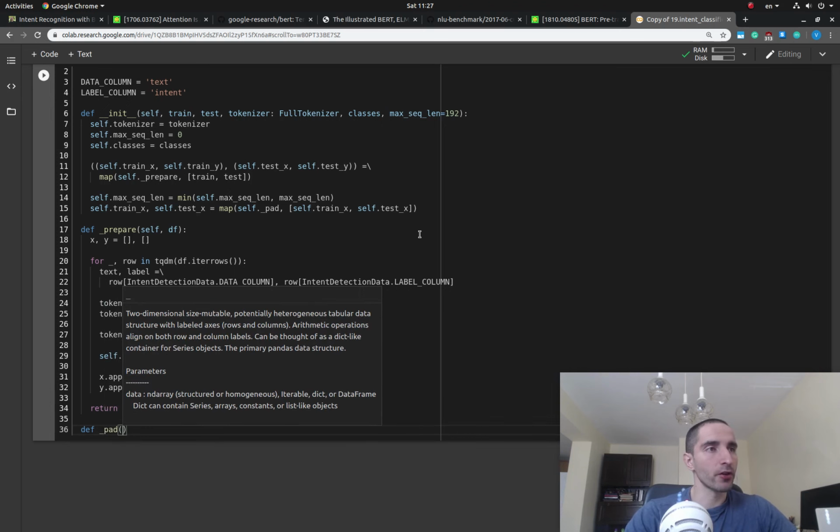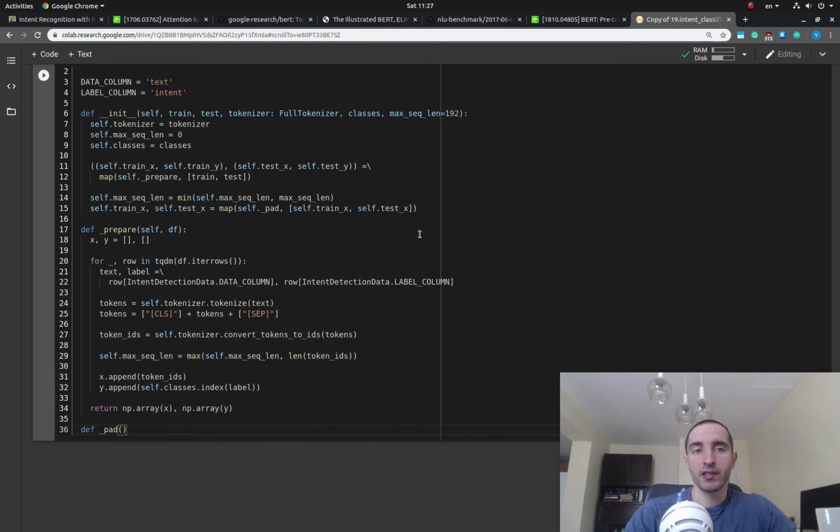The next thing that we're going to do is define the protected or private method, and this one is going to, remember, take just the IDs, because as you might have already guessed, the train data already contains the token IDs, but not the tokens themselves or the text.